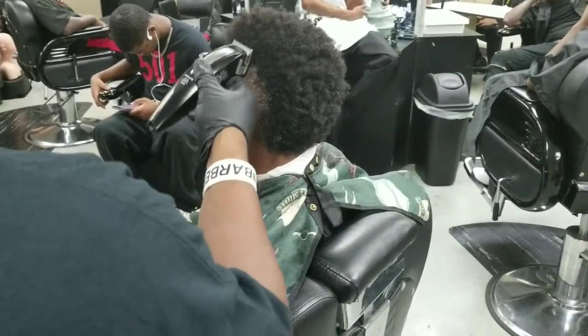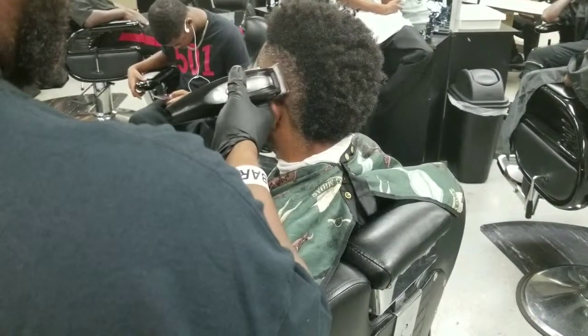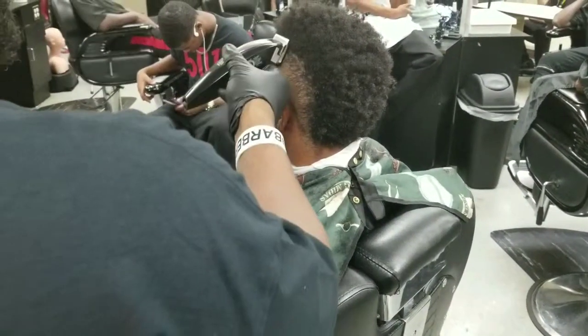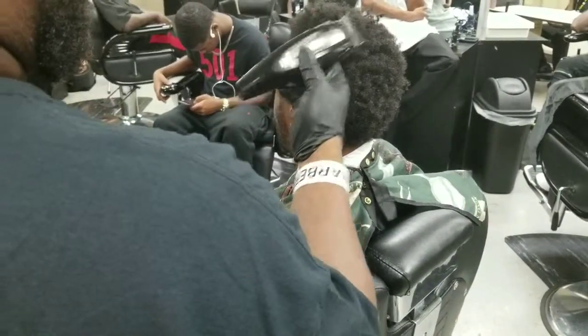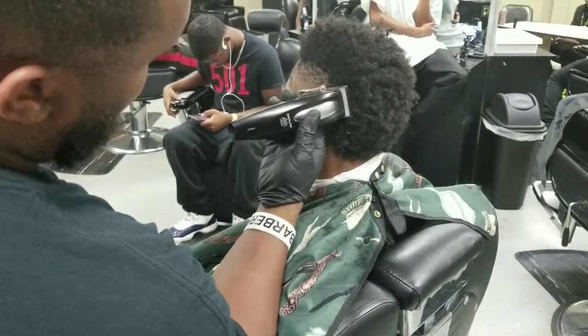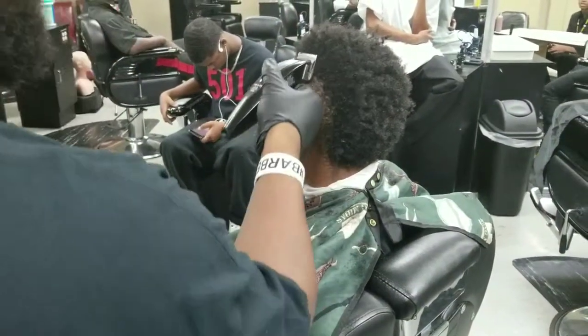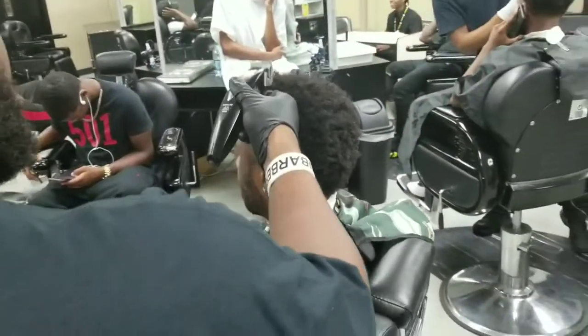I use the cordless clipper to shape up the hair because it's a lighter clipper. The master is pretty heavy, man. I don't like shaping up with that. So right here, I have my clipper open, just hitting up the hair, man. You want to make sure you have the hair combed out while you're doing this too.